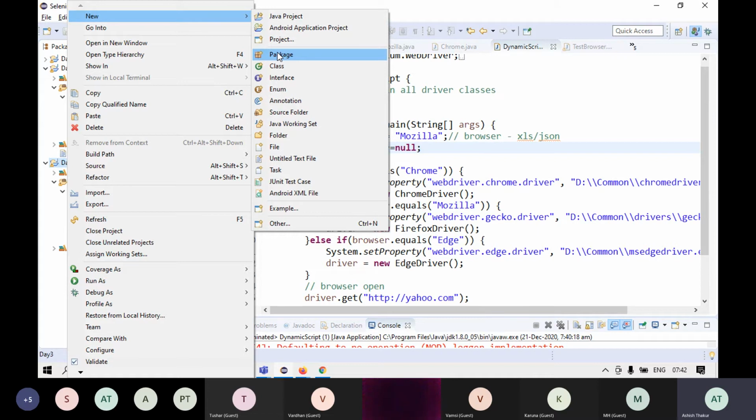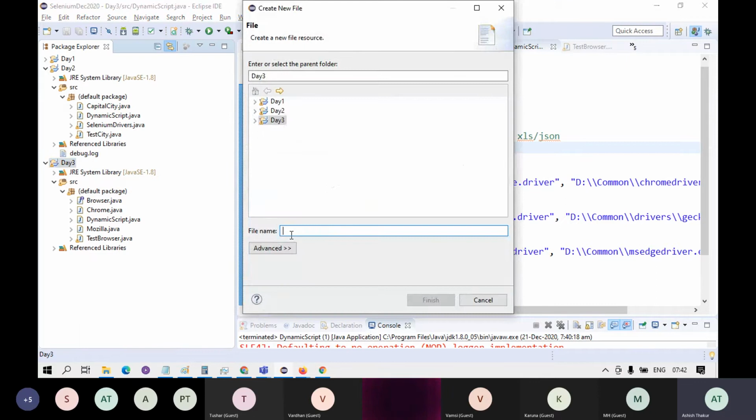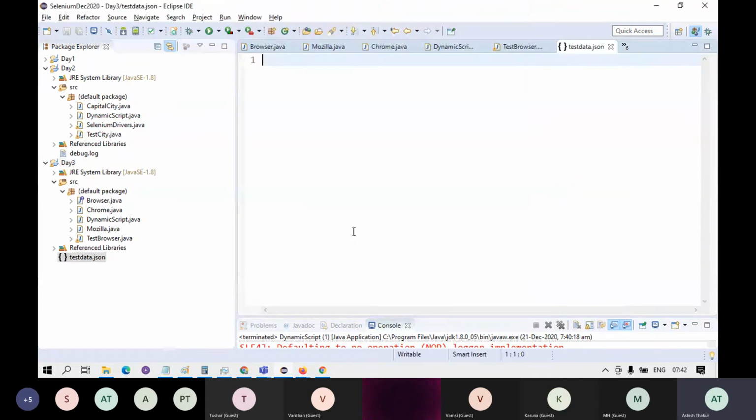I have my test data and I want to store it somewhere. So one option is an Excel file. There are problems in Excel files. First of all, you need a Microsoft license. The second problem is that maintaining complex data is very tough when you're writing test cases, especially for automation scripts. So you create a new file known as, say, testdata.json. So you use JSON files and it's got very famous these days.